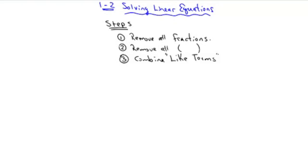So combine like terms. The reason that I want you to do this step is I have seen people do this. If you have 2x minus 3 plus x equals 7, some equation like this, and say this was the distribution property and this is what it turned out to be. I have seen people do this. Does that make any sense? Absolutely not. This is the subtraction property of equality, but not over the equality. It's all on the left-hand side. So make sure that after you do the distribution, you combine like terms. Bring things together that come together. That way you don't make any silly mistakes.